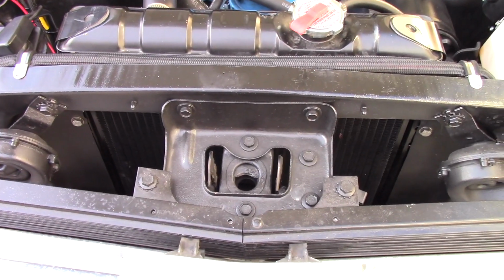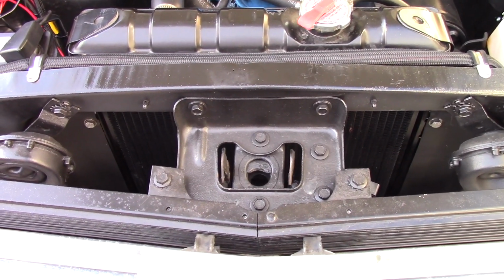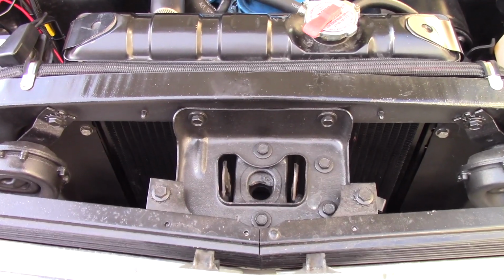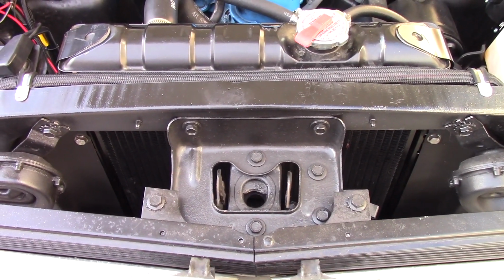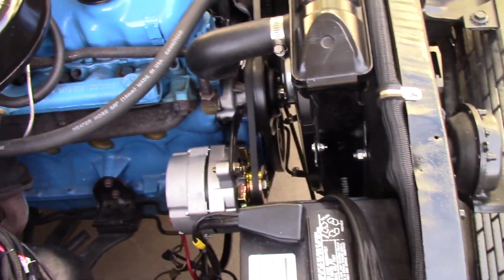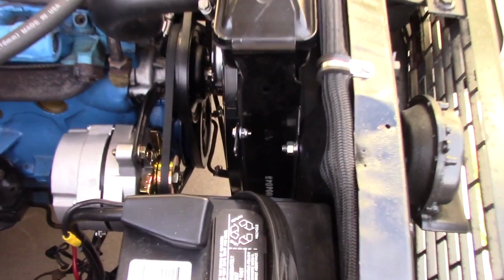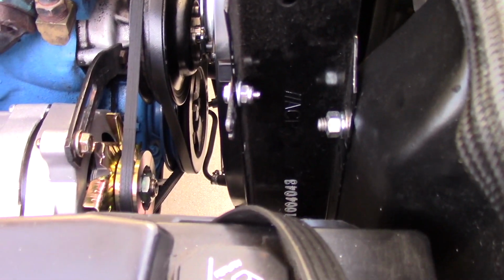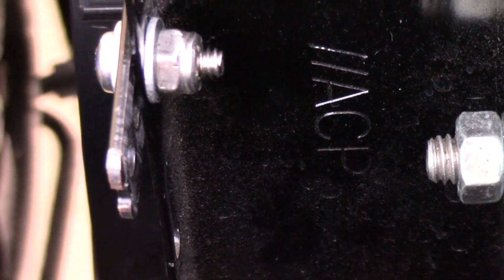So I went ahead and ordered it. I ordered it from Jegs, which I don't normally do, but they had it in stock. Champion did not have it in stock, and neither did Summit. Summit doesn't even carry it. The reason I went with the Champion is because the Champion core thickness will work. Griffin makes a radiator, but it's too thick. ACP, who makes this radiator, you can see right there, that's who makes this one.